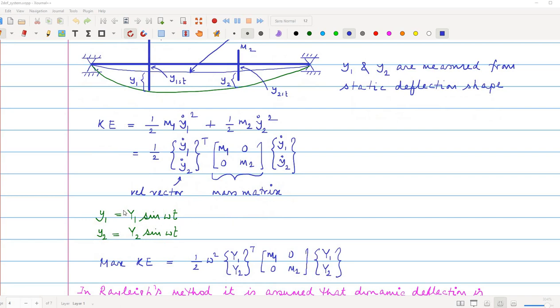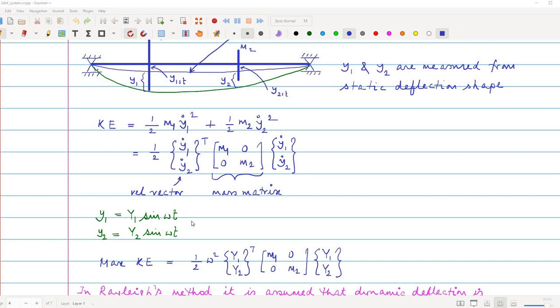Now if you consider that this is vibrating, the oscillation is harmonic. That means this reaches its maximum, this reaches its maximum, then it becomes zero. When it becomes zero, this also becomes zero, then it goes this way. So this point vibrates like this with a harmonic motion. This point will also vibrate in a harmonic motion, and the maximum in this direction for this and for this occur at the same instant.